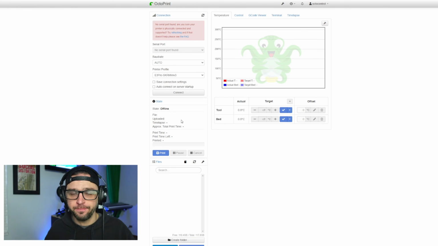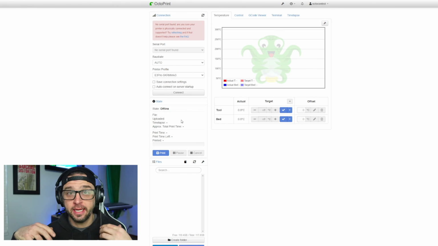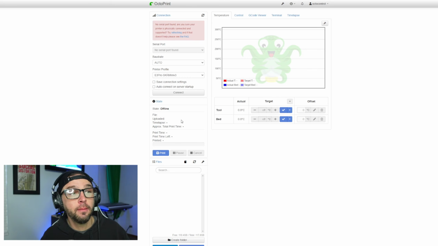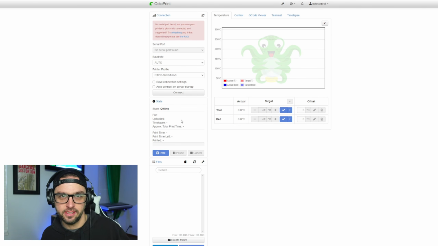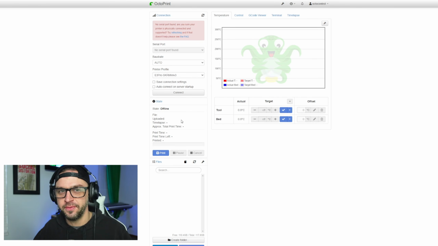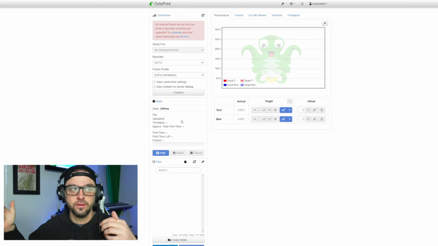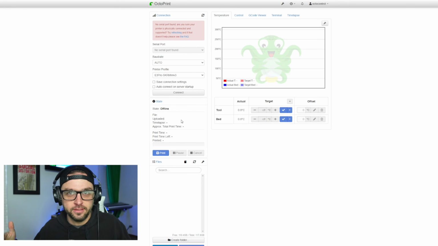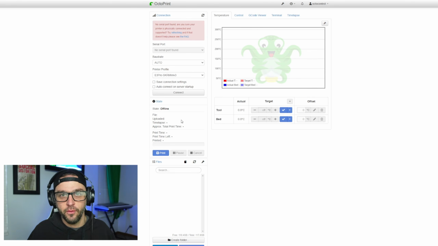By the way, in theory, you could also have multiple printers hooked up to the same OctoPrint and OctoPi image. But the problem with that is, in the basic way that we're setting things up, you could only use one of them at a time. If I'm printing with one, I can't connect to the other one and print with it at the same time. So either using multiple OctoPi installations or having a virtual machine with multiple OctoPi installations would probably be the best thing for you.